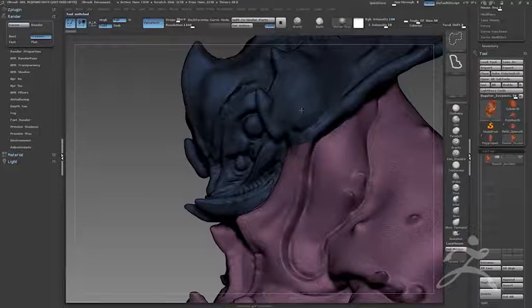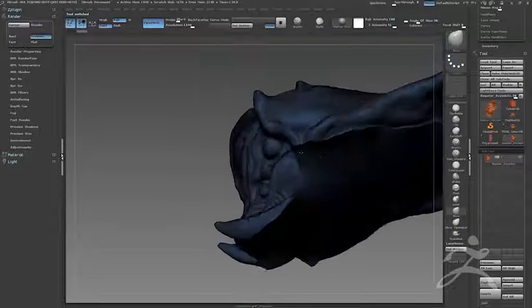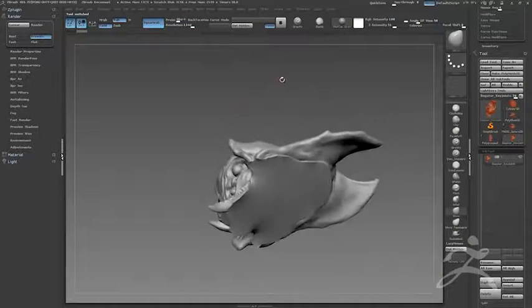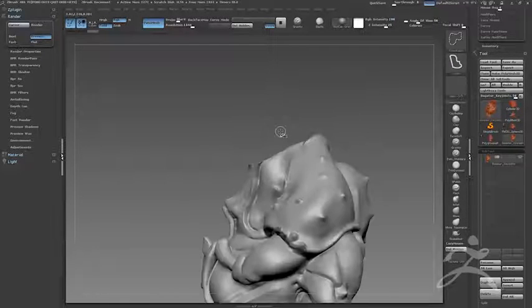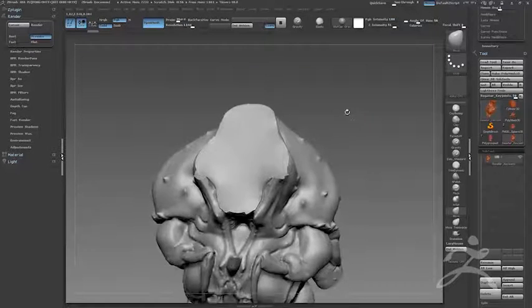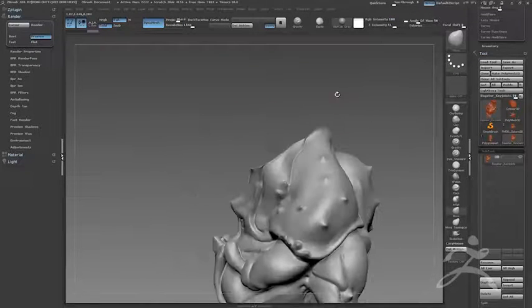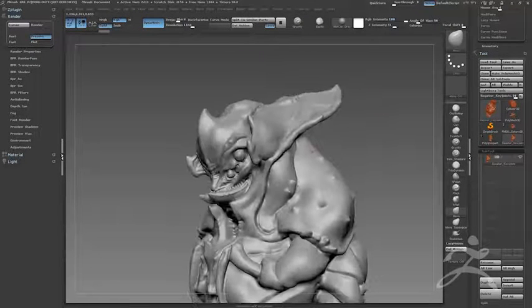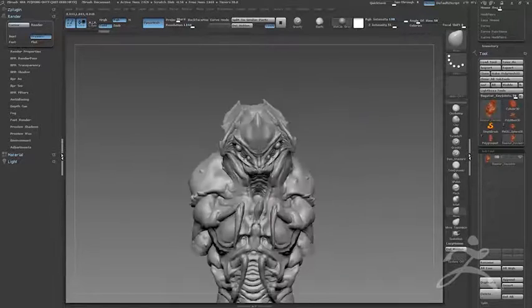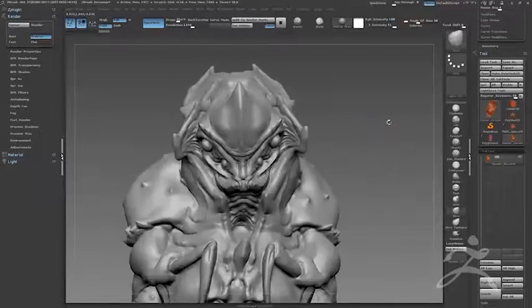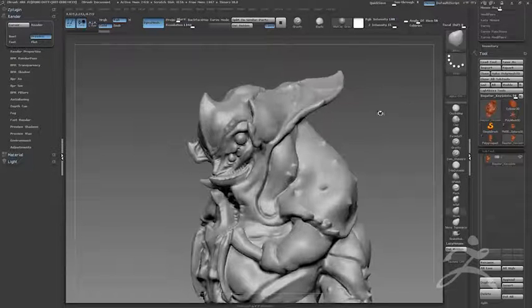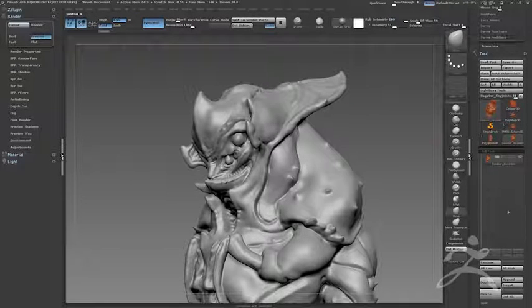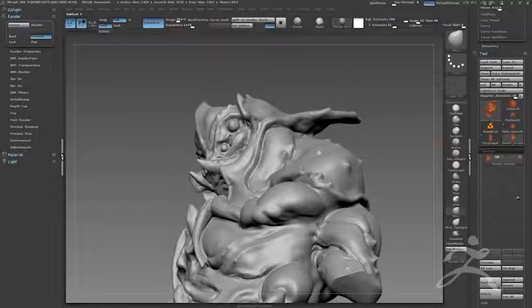So you can see all of this is getting capped, right? That's getting capped as well. And the seam line is pretty minor. You're not going to see it unless you're printing this huge. So once we have that, what we can do next is break these two into two different subtools, and we can start adding joints.